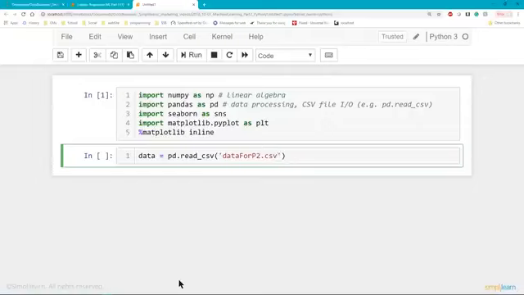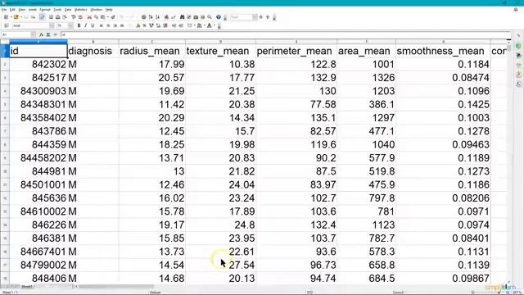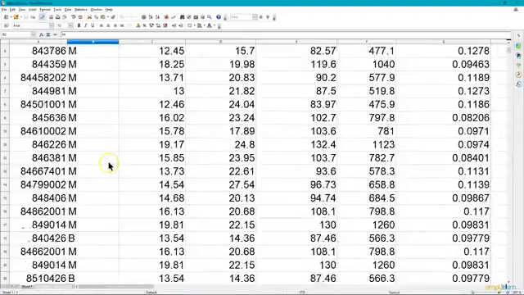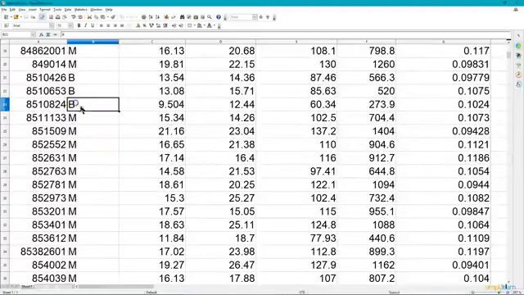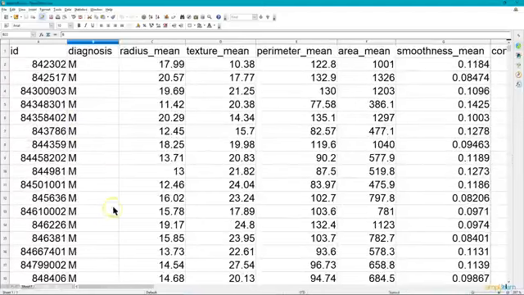And let's just open up the data before we go any further and see what it looks like in a spreadsheet. So when I pop it open in a local spreadsheet, and this is just a CSV file, comma separated values, we have an ID, so I guess they categorize this for reference, which test was done. The diagnosis, M for malignant, B for benign, so there are two different options on there. And that's what we're going to try to predict, the M and B, and test it. And then we have the radius mean or average, the texture average, perimeter mean, area mean, smoothness.